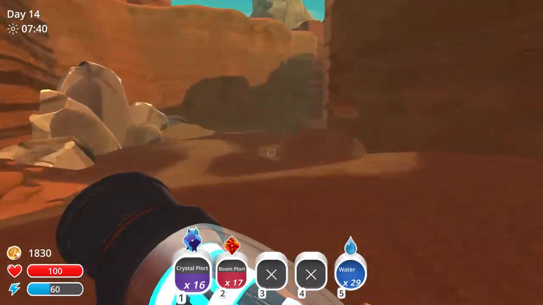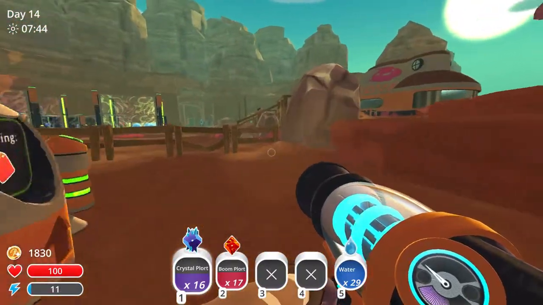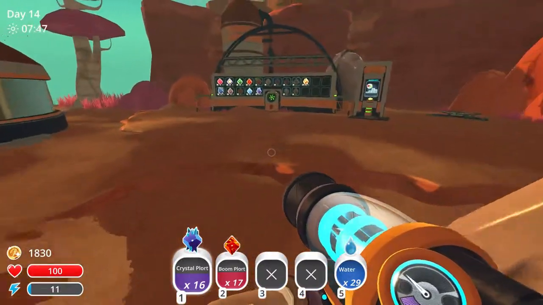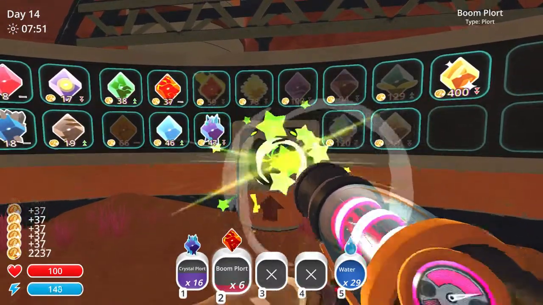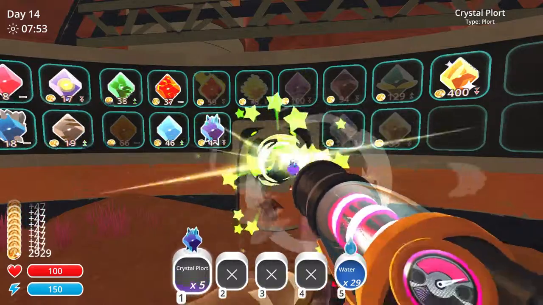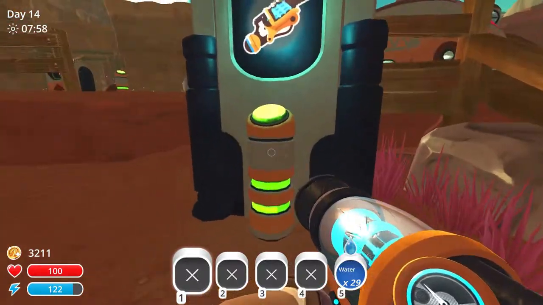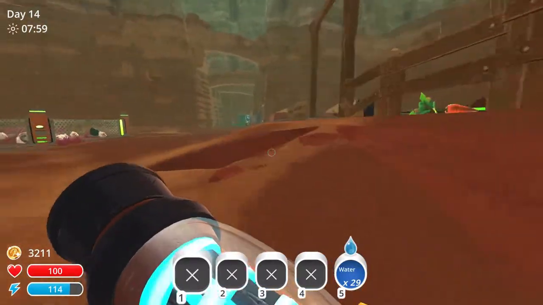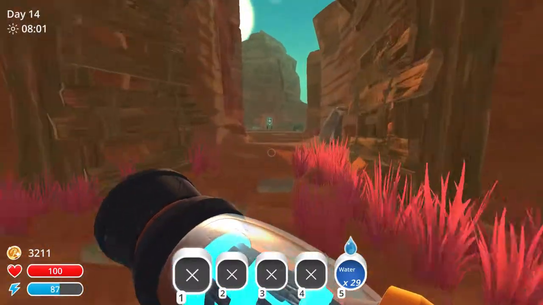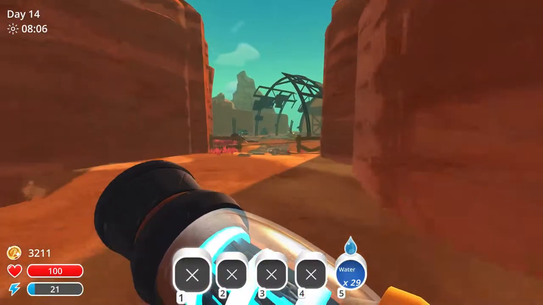Alright, I have a bunch of crystal plorts and boom plorts. I'm gonna sell these and that should hopefully be enough for us to get the bus droid that I want. Yep, more than enough. Plenty. Alright. Now I did see the treasure thing here. 4,500. Oh dear. Yeah, we'll wait with that. I want the droid first, because if we can get it to fill the auto food things, that would be pretty sweet.